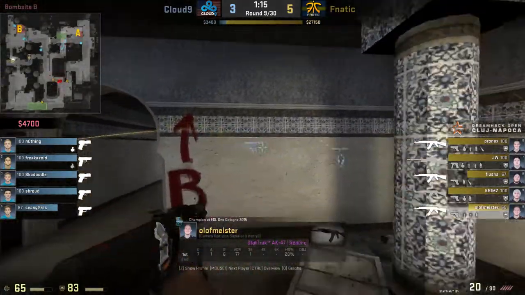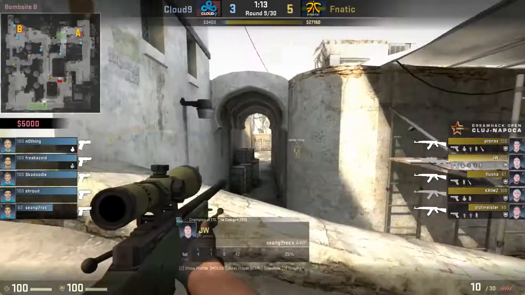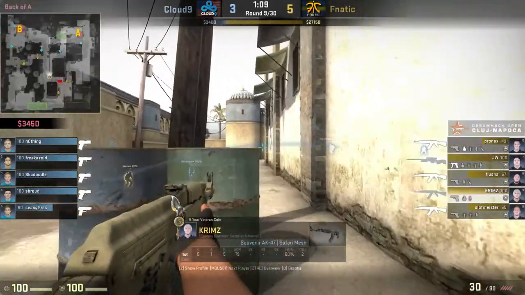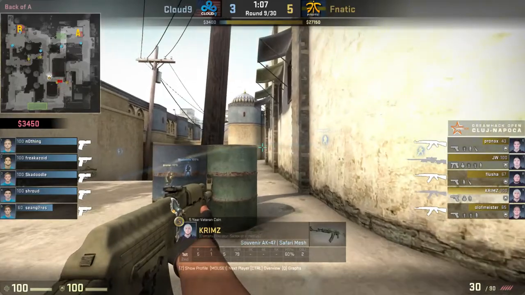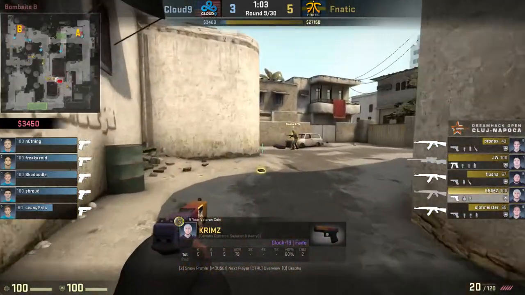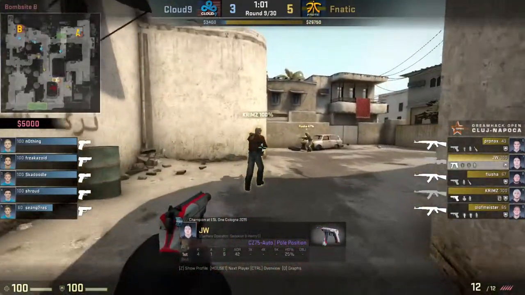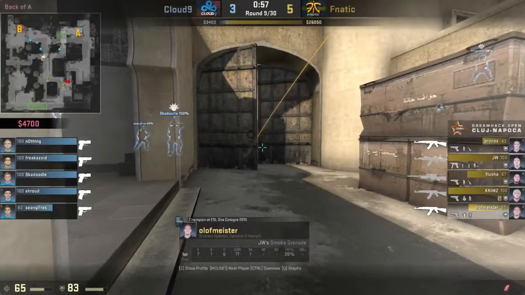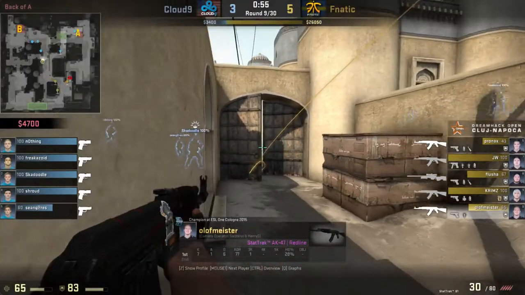No real stack coming in from the CTs here. They're going to try and play a little bit more passively, see if they can catch Fnatic out of position perhaps. Let's see what happens with Fnatic. Obviously aware of the financial situation, playing very passively, not going to be giving away too much at the moment. Throwing a flashbang. And they're just going to take their time, evaluate the options on A.